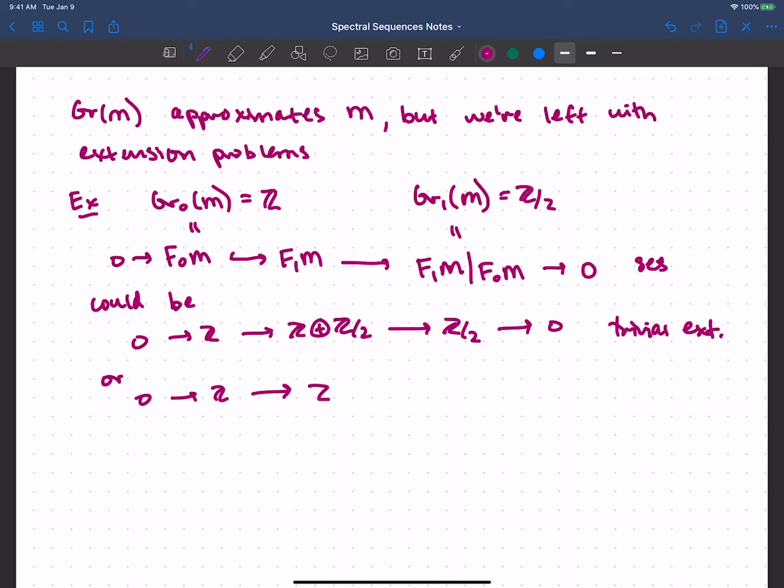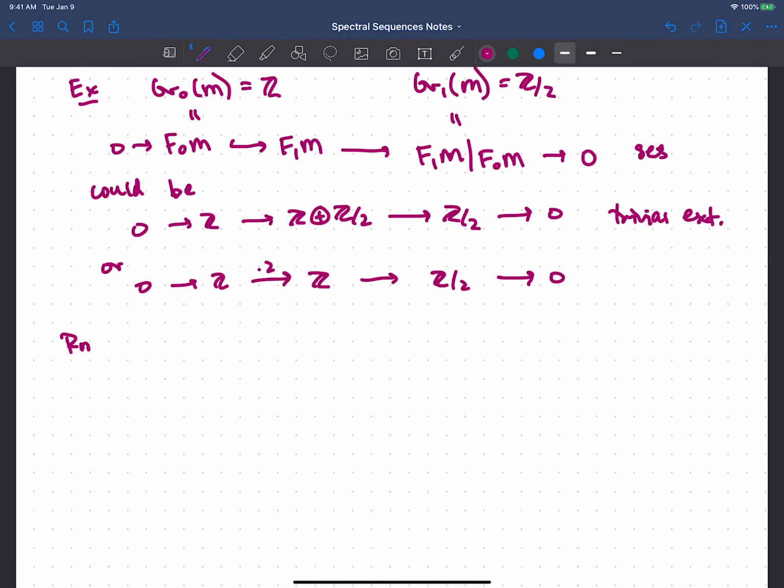Maybe we have a copy of the integers going to the integers via the times 2 map, and then to Z mod 2, and that's the quotient. Okay, and I would call that a non-trivial extension. And so from the graded components, I can't necessarily recover the original filtered module. I can up to solving this extension problem.